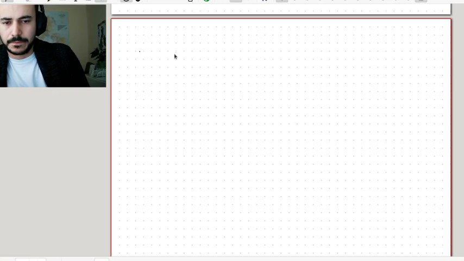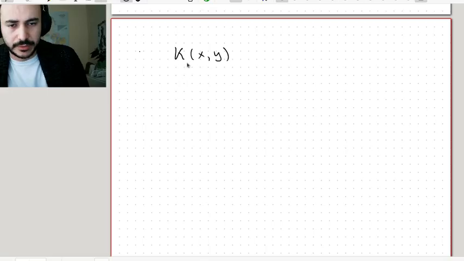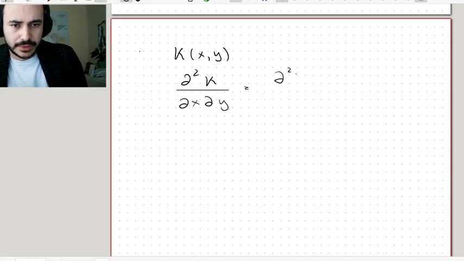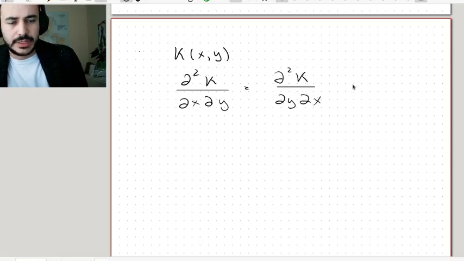Again, you have your function of state of two variables, its real valued function, and provided that its second derivatives exist, the second partial derivatives of this two varied function are defined, then it is true that they commute. So this is the statement: the second derivative with respect to x and respect to y is the same thing as doing the second derivative of k with respect to y and then with respect to x. So it just says that the second derivatives, just taking the derivative with respect to x or taking the derivative with respect to y, commute with one another. And this is called Schwarz's theorem.